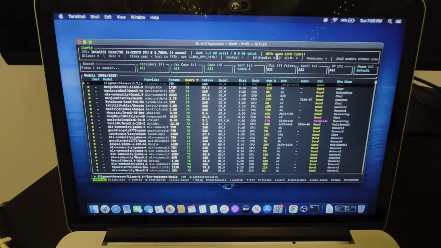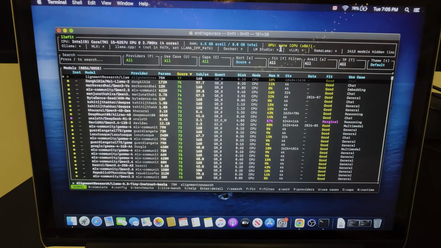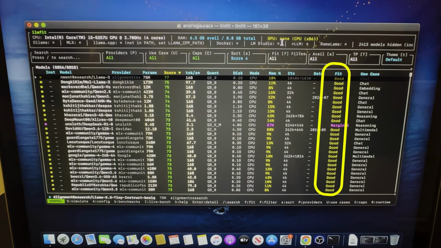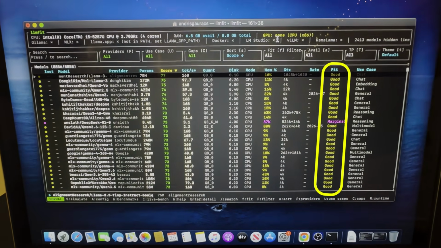Next, we're gonna test it on a 2015 13-inch MacBook Pro, 8 gigs of DDR3 RAM, Intel Core i5. This is actually the first one in the list that is a real computer people use to do real work on. So I'm curious whether it will find anything worth running at all, or if this is still gonna be a dead end. So as expected, this is the first machine where the lineup of recommendations actually starts looking quite usable. So now we get a list full of small models that are all flagged as being good. So that's a great sign.